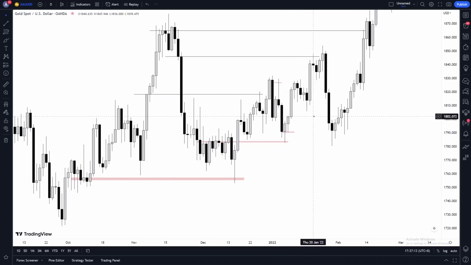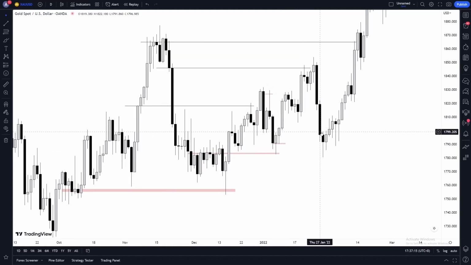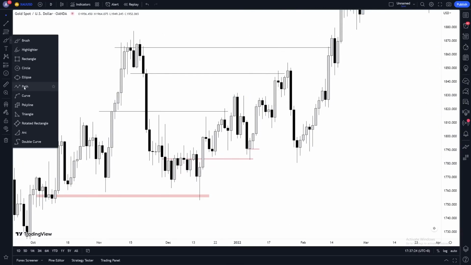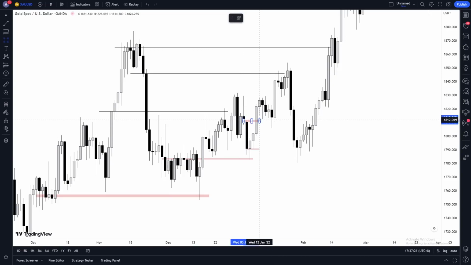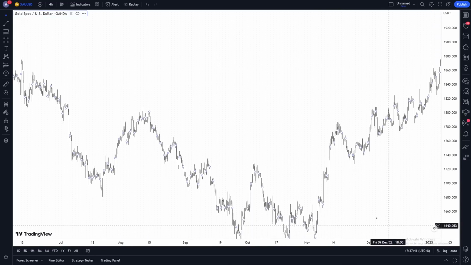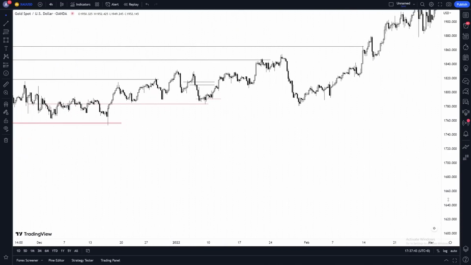So we can take a look at some H4s. Okay, so how would we do that? We'd see daily reject daily, and then we would want to mark out, okay, what's the next daily that we want to pay attention to? The next daily that we want to pay attention to would obviously be this one, and obviously this one. I should mark them with lines. Obviously these two. Okay, and we see over here what? Daily reject daily, right? And we're going to look for a breakout after that.